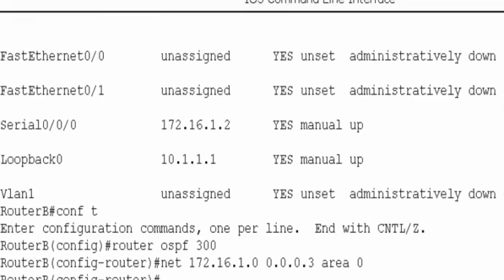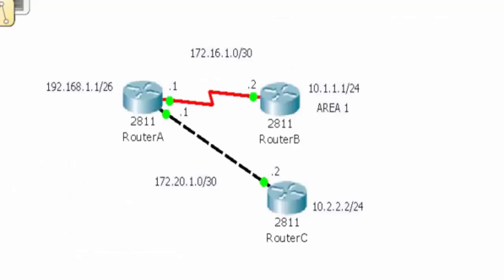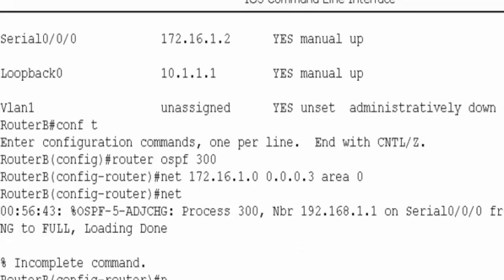I'm going to put the 10 network into area 1. Let me just check on the mask, 24-bit mask. Area 1.